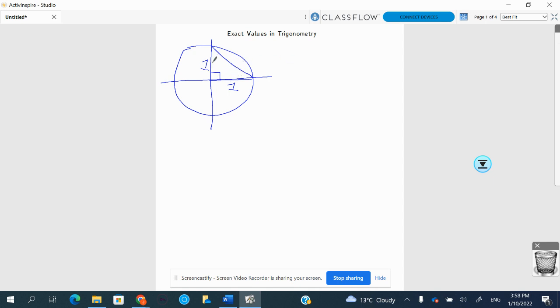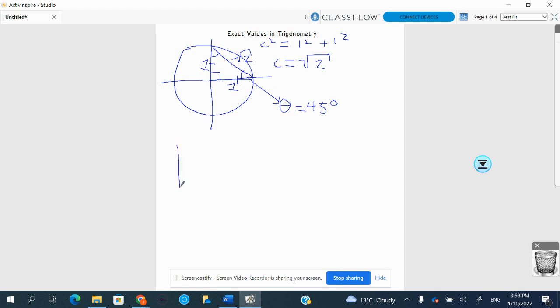Since these sides are the same, this is an isosceles triangle and the angles must therefore be the same. And these angles have a value of 45 degrees since the third angle in this triangle is 90 and all angles must add up to 180 degrees. We can use Pythagoras' theorem to determine this other side. So c squared equals a squared plus b squared, which is going to be 1 squared plus 1 squared. So c is going to equal the square root of 2. That's going to be this value here.